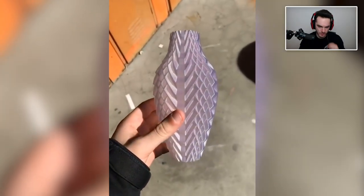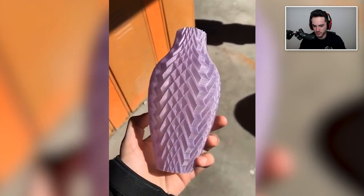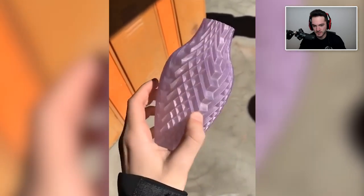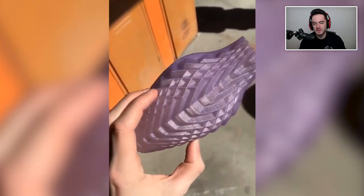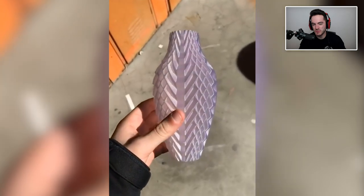Vase changes color in the sunlight. Okay, wait, what the heck? Can it change to different colors, though, or is it just purple or not purple? And also, how does that work? How do you see no amount of purple at all before? And is it gradually changing more and more purple? Is it something that's reactive to the sunlight? Or are there fibers in there that are purple and get illuminated?